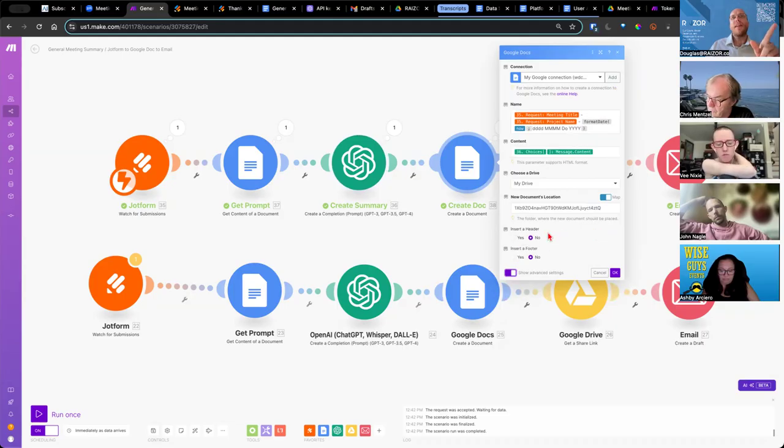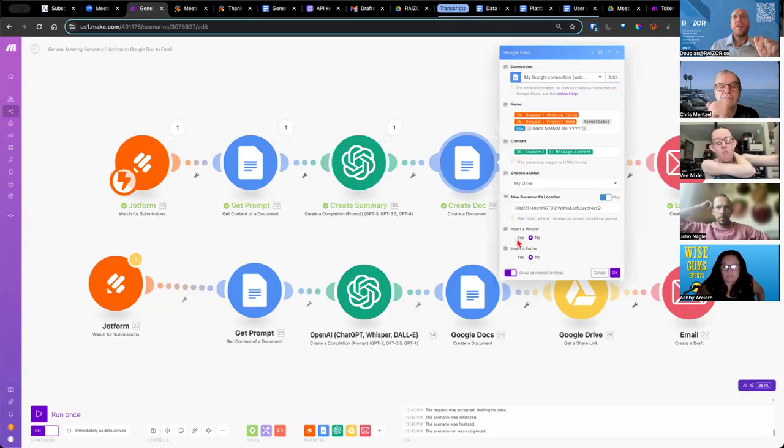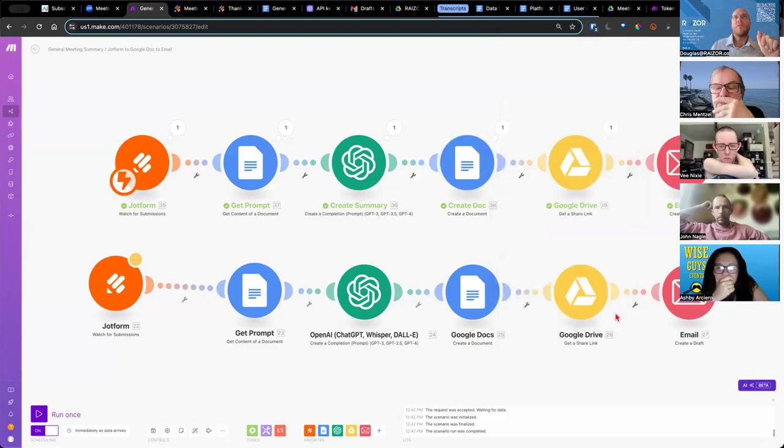Okay, I think this is maybe what we will do. We'll keep this like that as it was, and we'll see if this solves the thing. I don't know if it's going to, but we're going to try it. Insert a header and footer. Let's try it one more time, and if not, we're going to try it again. We're just troubleshooting.